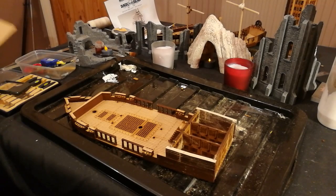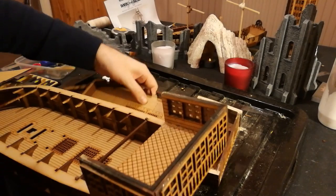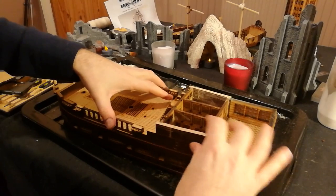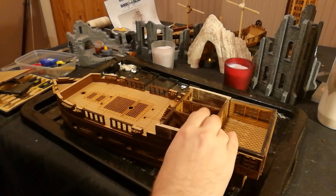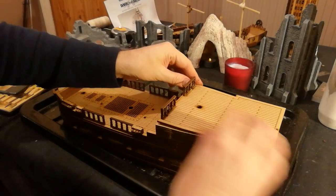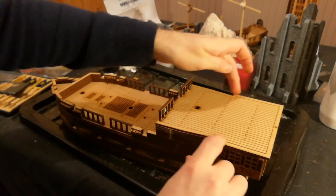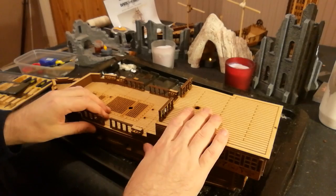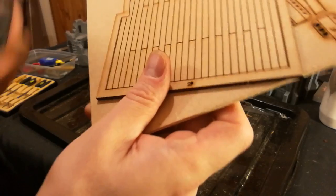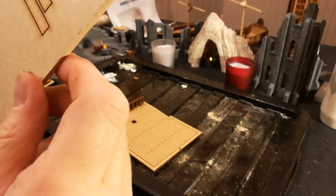What next? I think that's the main body. That's the main deck. That fits like so. Nice and easy. And then top deck goes there, like so, and then it's time to build the walls around the top deck. Great. I think we're starting. Numbers this. 29. There we go. So we're going to be going 30 and upwards.